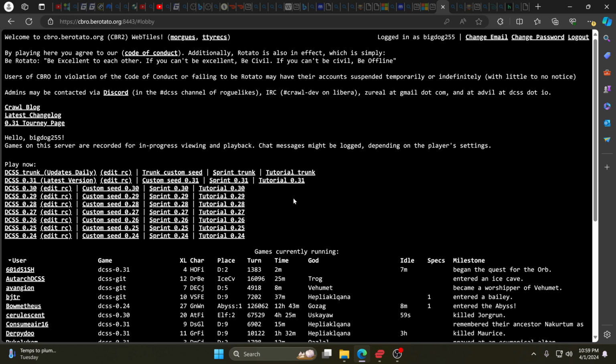So I'm gonna get into how they nerfed it now. I might end up getting it during a run, so I'll explain it. But let's get started. So we're going to go with version 31, which is the latest version.